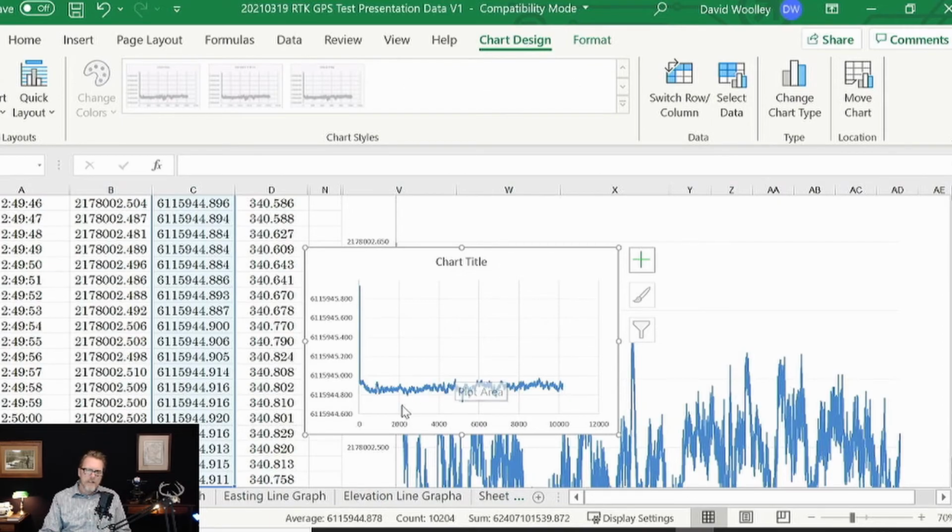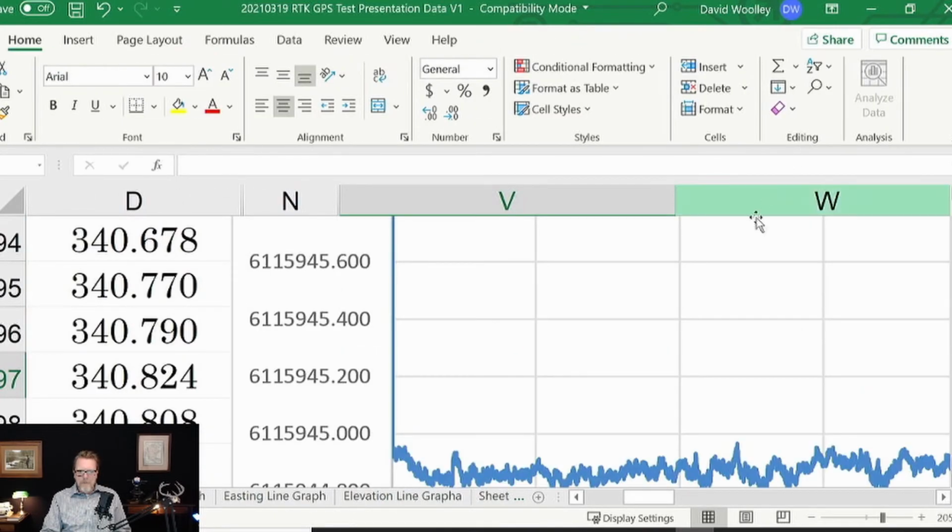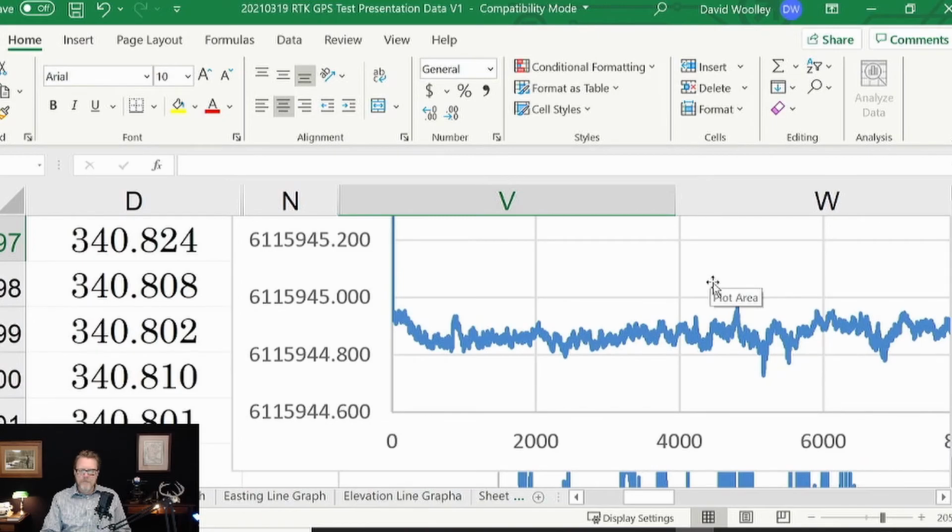Now you can see that I'm at a much different scale here, so I would have to adjust my scale. When I zoom in and I'm looking at this particular chart, you can see that it needs to be adjusted by scale. So how do I do that?